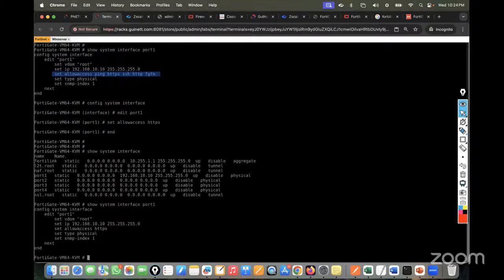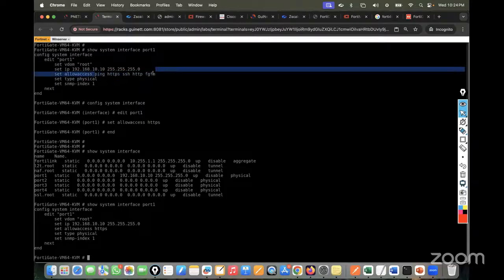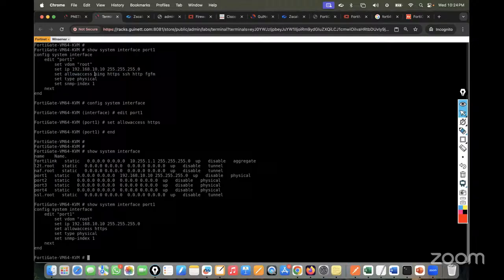The output is that if you just add one service, it overwrites the remaining ones. So be very careful, guys. Whenever you want to add any service, you have to make sure the old services stay intact, and you add the new services along with them. Make sense?